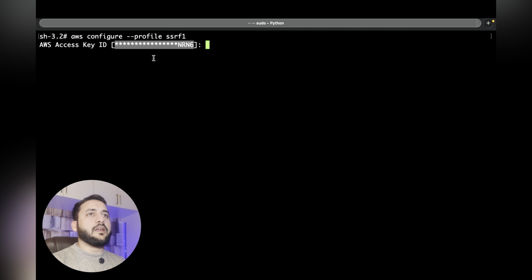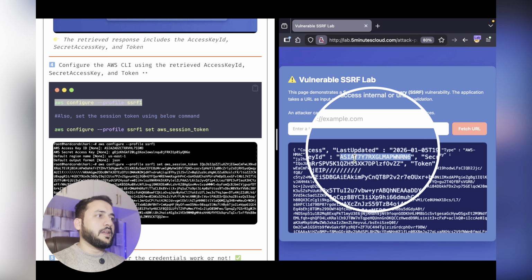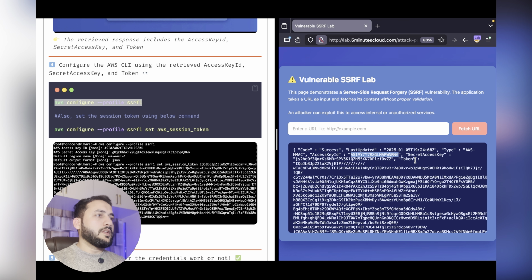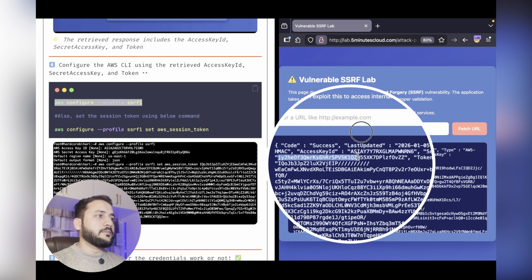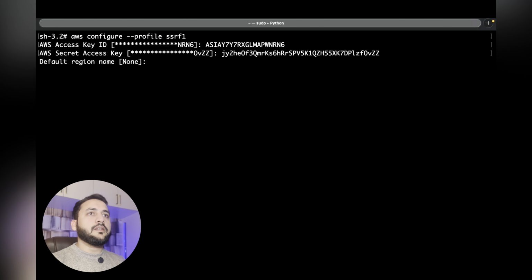Now here is my terminal. I'll just paste the command to configure the AWS credentials on my terminal. I'll copy this command and I'll paste it over here. It will ask me for the access key ID. For you, it might not show this particular pre-configured access key ID because in my terminal, I have configured it earlier. So that is why it is showing like this. I'll just copy this access key ID. I'll paste it over here. I'll do the same for secret key ID. I'll paste it over here. The region name and the output format, I'll keep as they are.